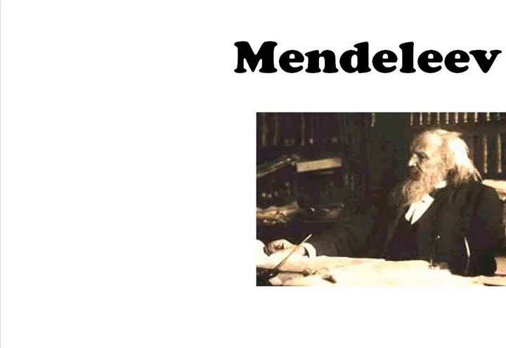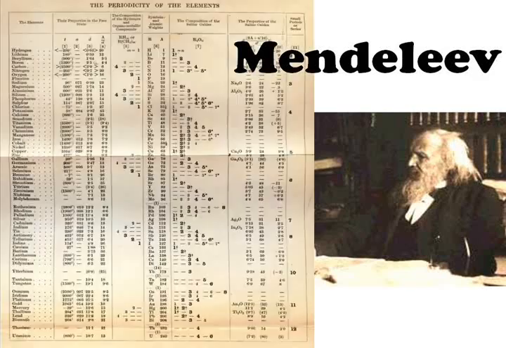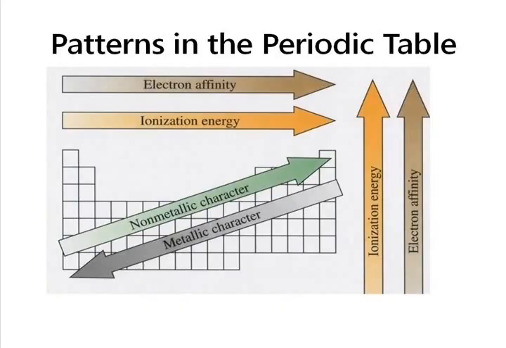Around the same time, others such as Newlands and Mayer were also working on such a table and had realized that some groups of elements have similar properties. Mendeleev was unaware of their research, and his table had more elements than theirs. He also was able to accurately predict the properties of some of the heavier elements. The periodic table was created on the basis of groups and accurately captured patterns of behavior.